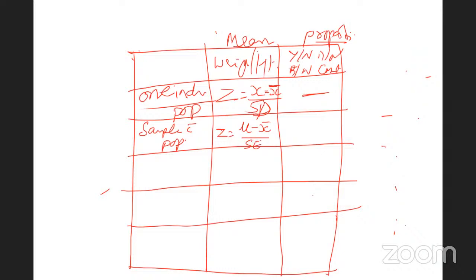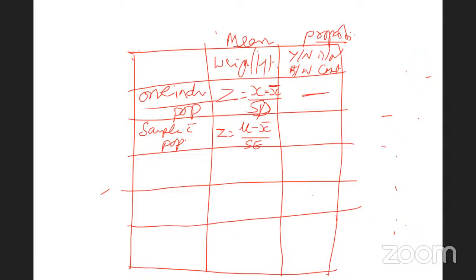While in case of proportion, let's say there are 10,000 population, and you have a sample of 200 people. Out of 200 people, maybe 30% were suffering from malaria, and you want to find out what it will be in the total population. So that also you can use, by standard error, but the other way around.